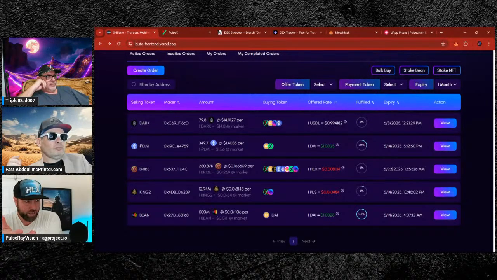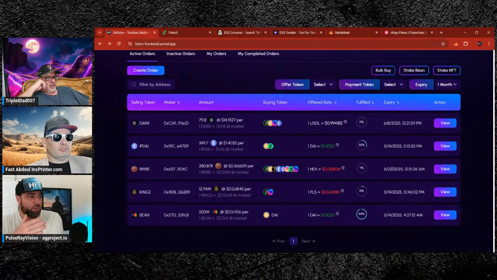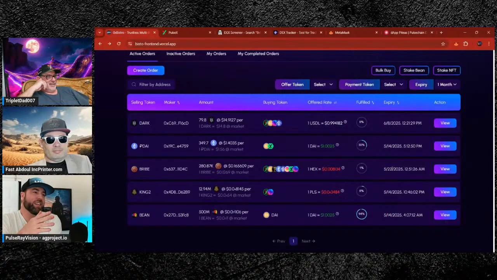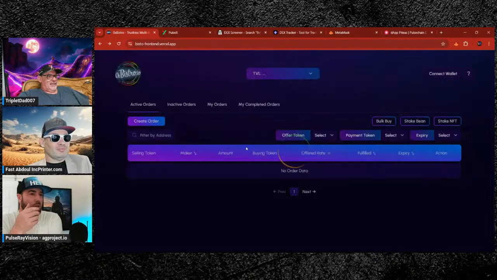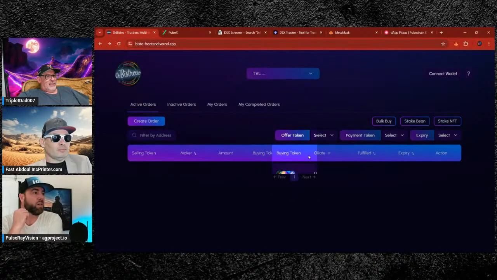The other thing that's really important is you don't have to buy the whole thing. And if there are several, like if you look at how many tokens Bribe is accepting, sometimes even if it's red, it's worth hitting view and going through and seeing if one of those is off. And actually there's an ARB in there it's not showing. Shout out to CryptoCat46. He's looking out for us. If you refresh the screen, dark's in the green.